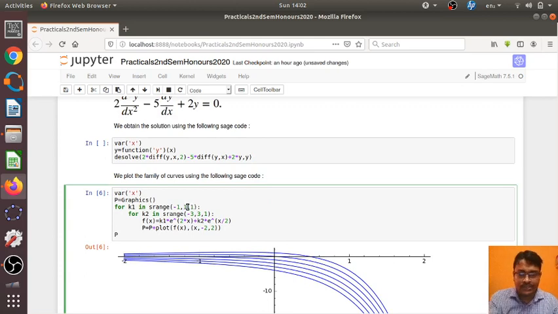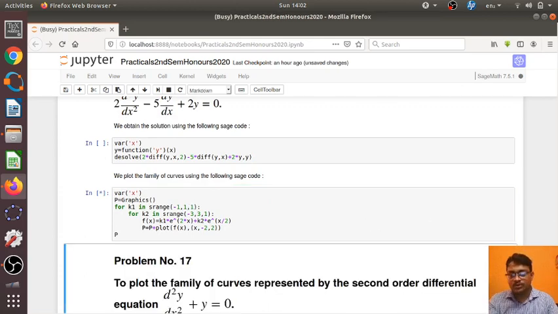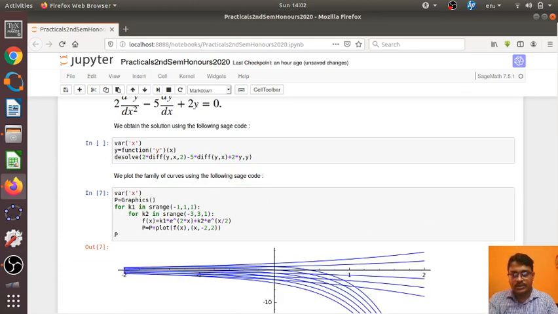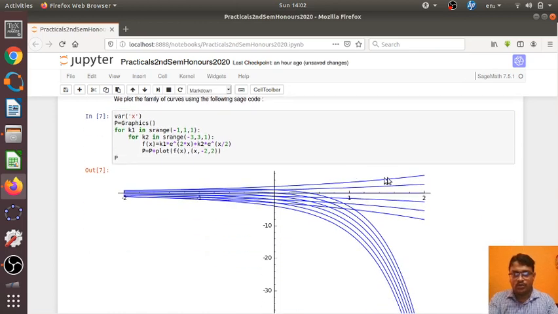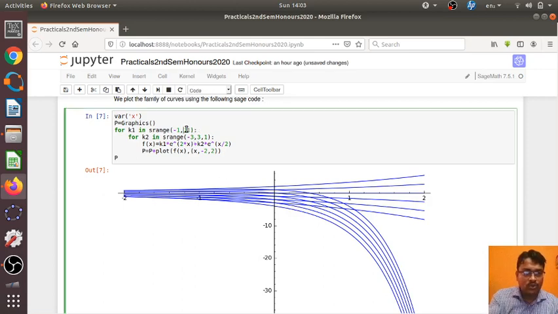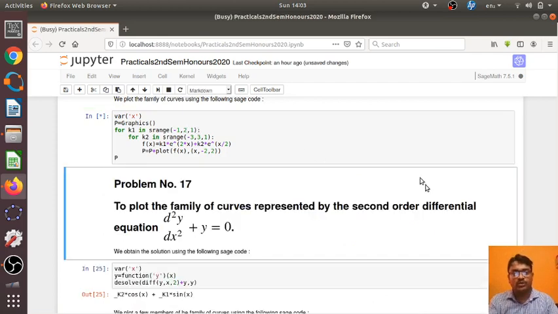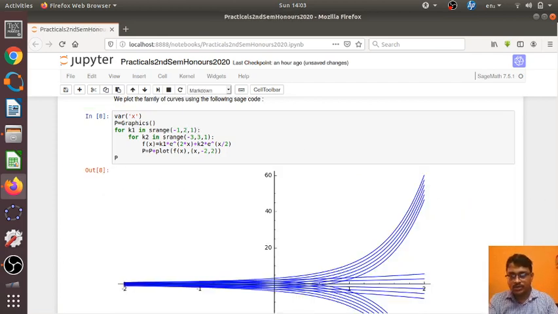Let us increase the value. For k1 equal to 0, which part appears? Let us see. So for k1 equal to 0, this part appears, the almost horizontal part, right? For k1 equal to say 2, I have to write it up to 2. Sorry, for k1 equal to 1, the range will go up to 1. Okay, so this is the part that rises above the x-axis.